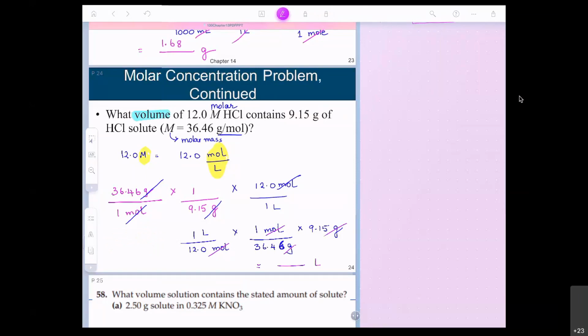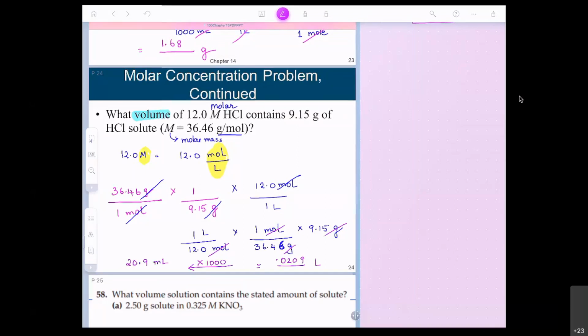So volume should be in liters. If you get that, it'll be a really small number. You want to go to 3 significant digits. So 209. Those who don't like this and would like to convert it into milliliters will times it by 1,000. So that'll come out to be 20.9 milliliters.